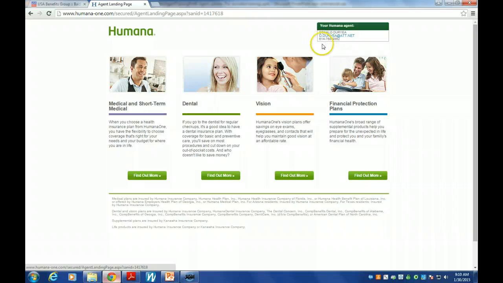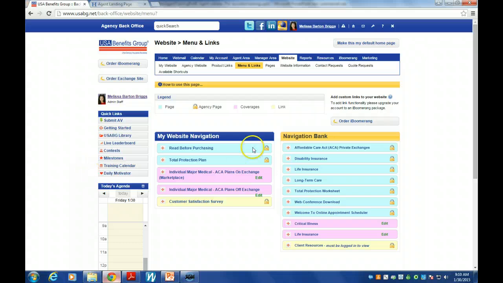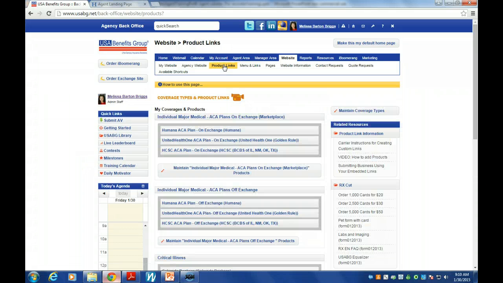So what do you do to get these personalized links? Well, unfortunately, every carrier is different. So what we've done is put together a grid showing you what you need to do for each carrier.